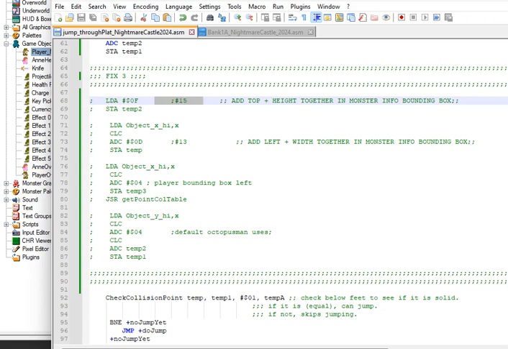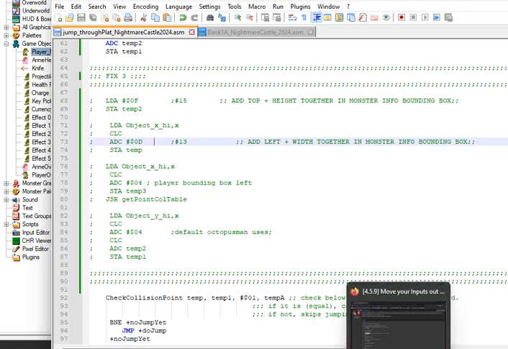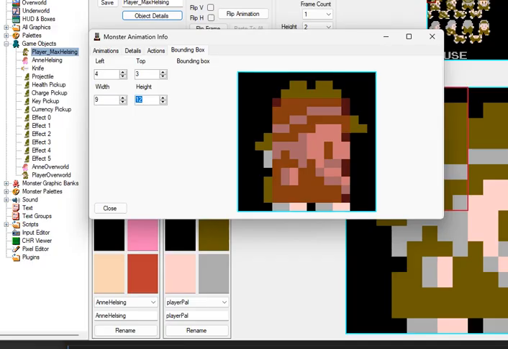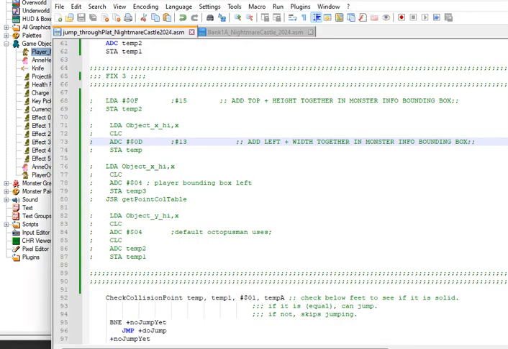I got 15. That translates to 0F. Or you could just use this. And then the other is left plus width. I get 13 there. That would be this, 0D.